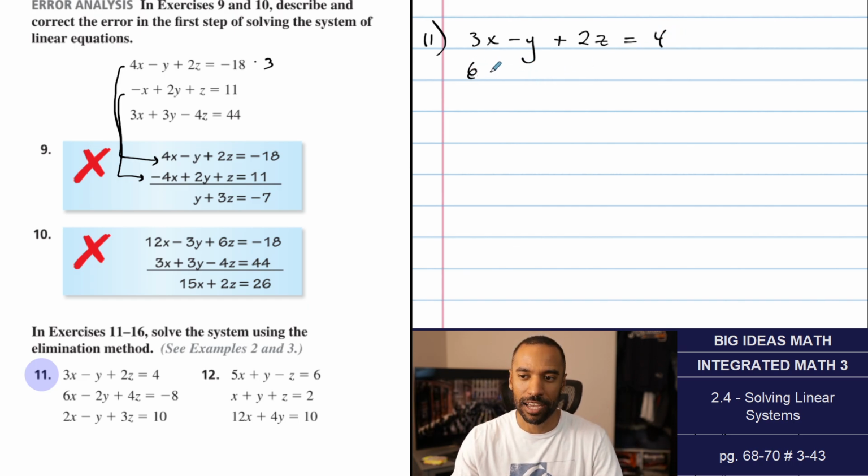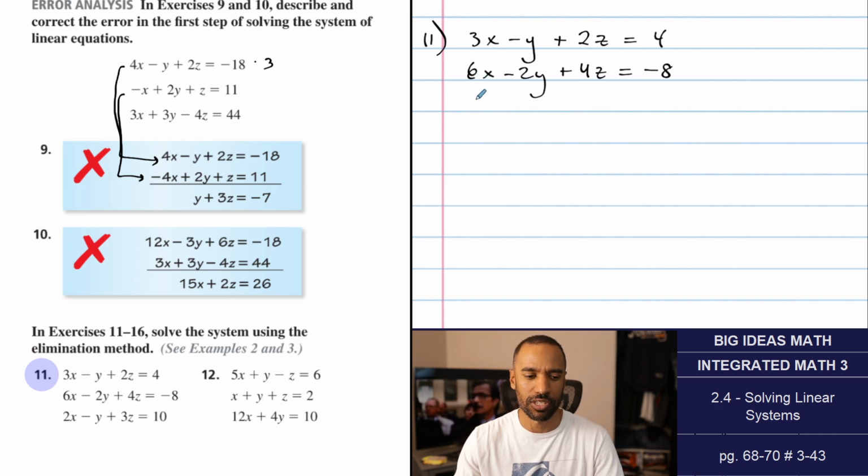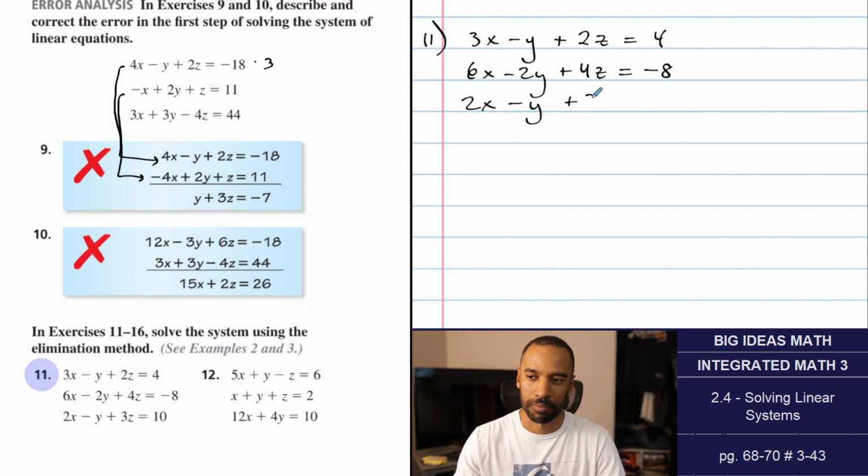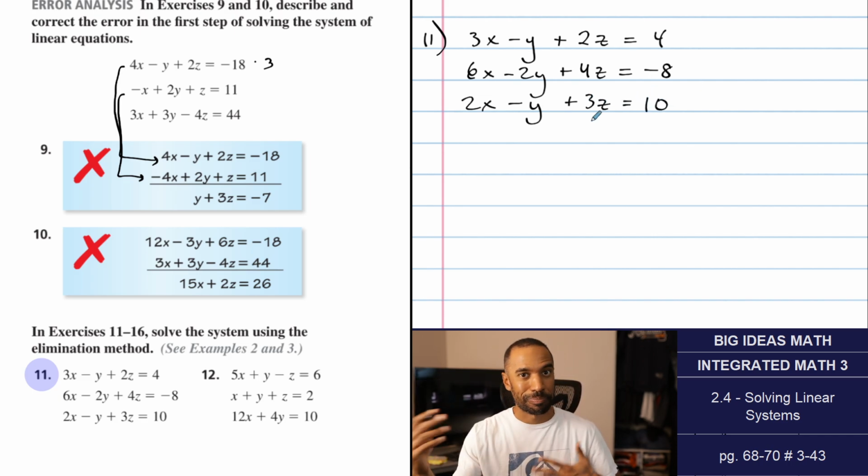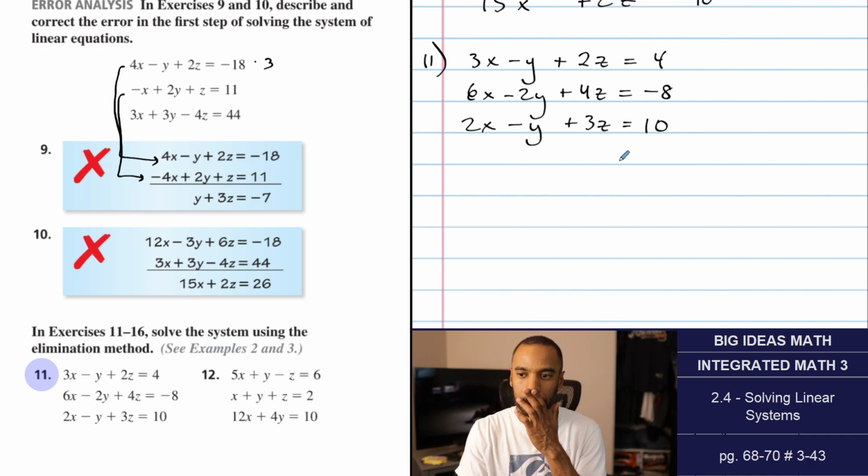I don't know that as a fact, but since it says see examples 2 and 3, I believe that's what examples 2 and 3 were. And that's why I was like, why are we doing elimination again if it's the same setup? Oh, it's not. These are those. So, oh well. Listen, the reason I bring that up is because when it comes to your own quizzes and tests, I mean, they can show up whenever, right?